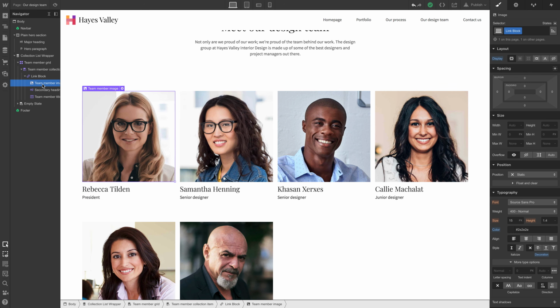Let's go back and make sure we're moving it in. This move can happen on anything, but we're doing it on desktop because we want to now go back and check because we noticed that the team member image was outside of the link block. We want to check on each device again to make sure that placing it properly doesn't interfere with any of our design choices over the last few minutes. So we now have team member image, meaning anywhere. If we click anywhere inside the bounds of this element, it will take us to Rebecca's page.